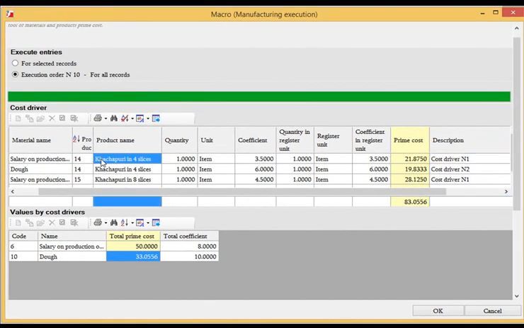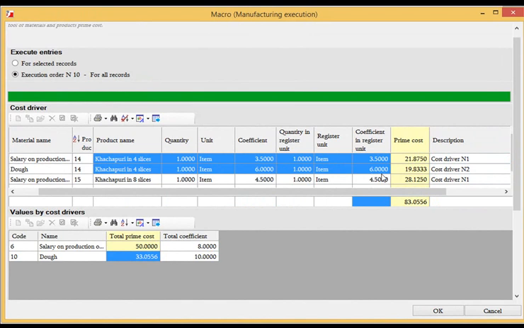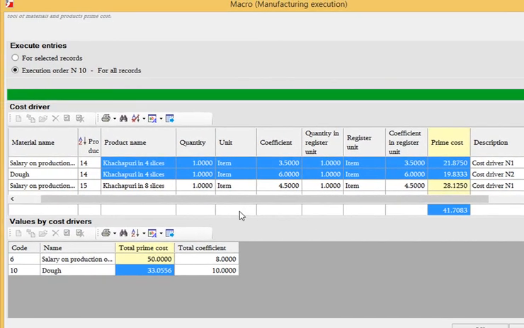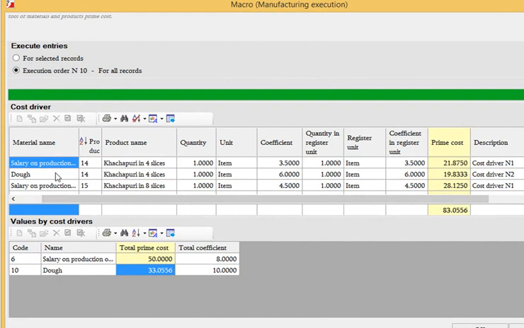Now you can see the total amount of money spent on production of the first product, khachapuri in 4 slices, is 41 lari 70 and this amount is allocated to the salary and dough in proportion to this coefficient.